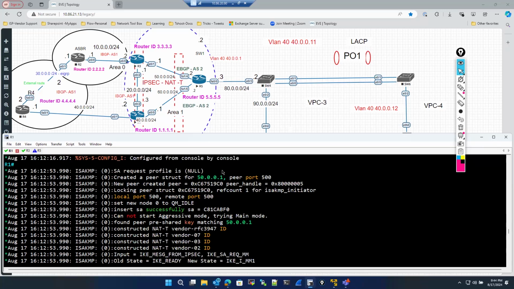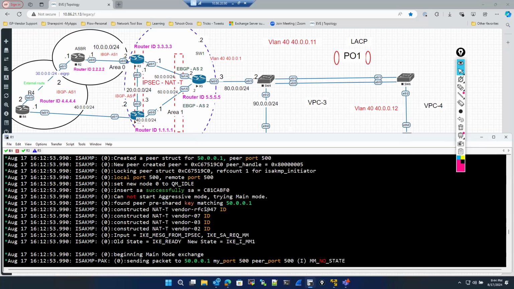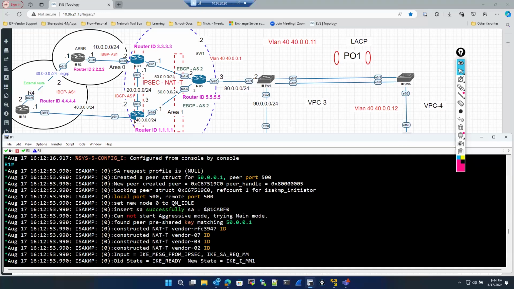Okay, let's start from here. I am on R1 right over here. There are totally 6 messages being exchanged, right from main mode 1 to main mode 6. I'll tell you in Wireshark, we'll see this better.